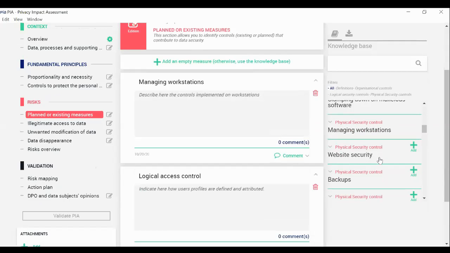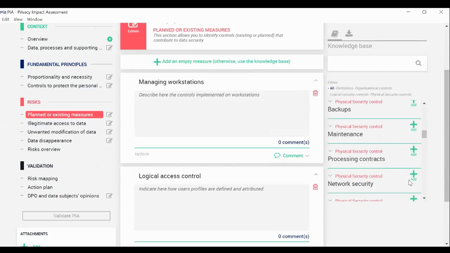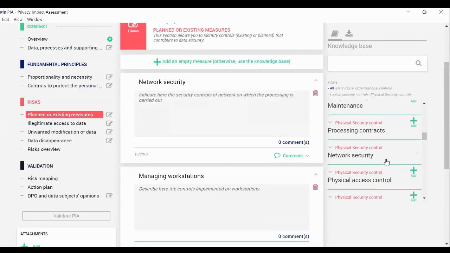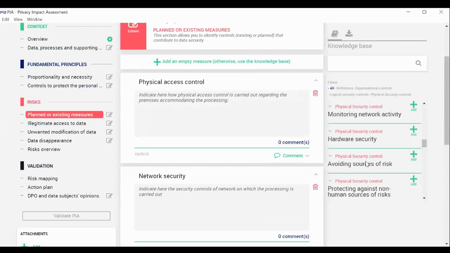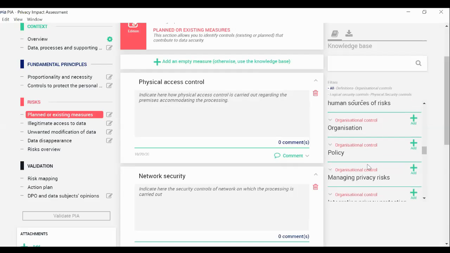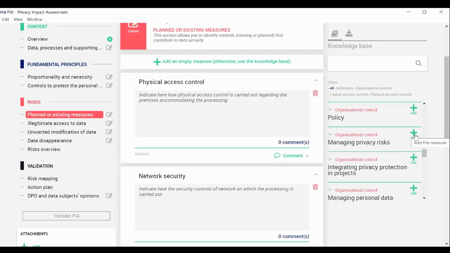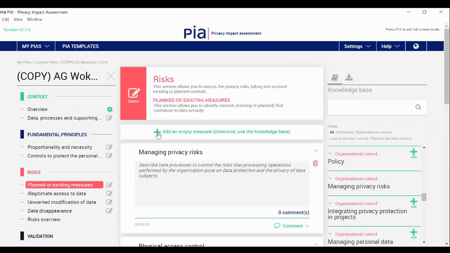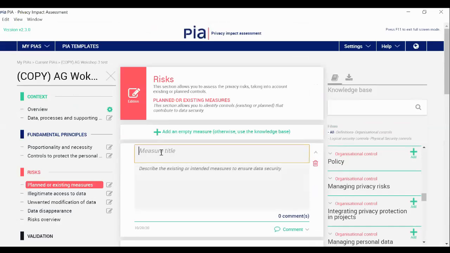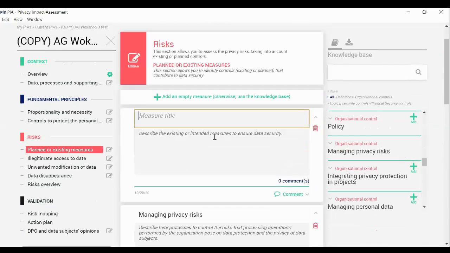And we can choose for this explanation network security as well, physical access control, and managing privacy risks. We can also add something which is not in the list.